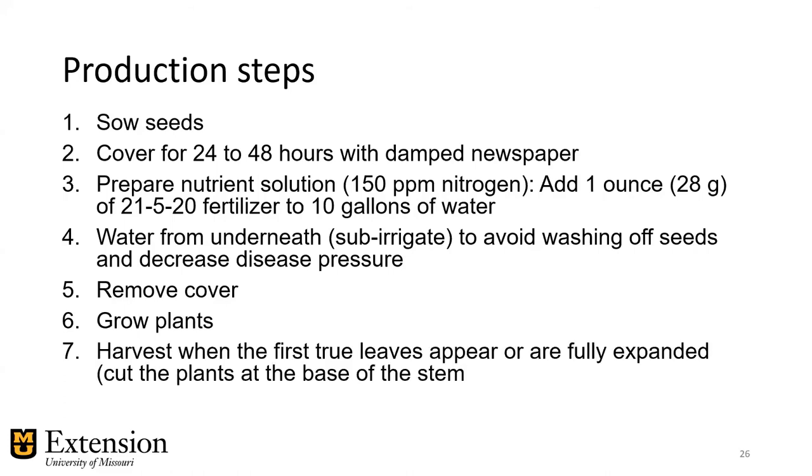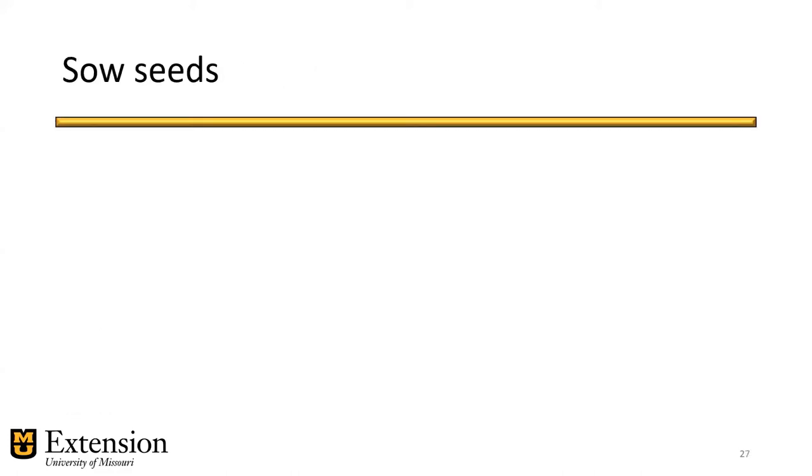And you can just grow the plants and harvest them when the first 2 true leaves appear. And you can enjoy them or package them for sale. Now let's talk about the steps, sowing seeds.